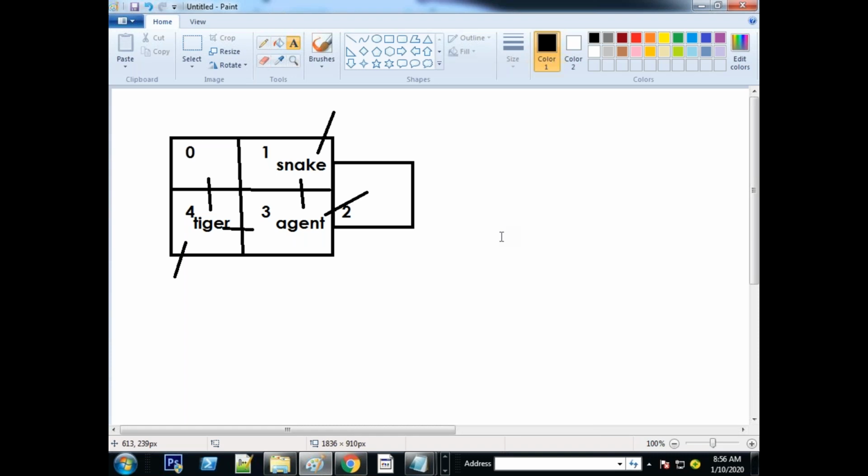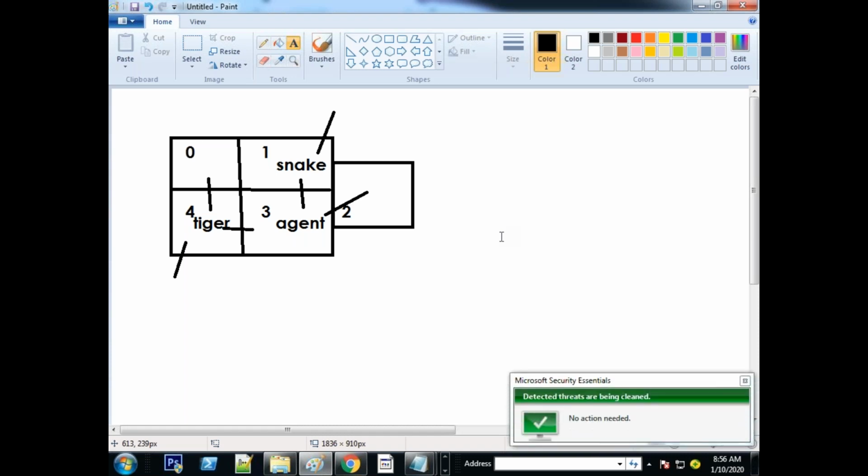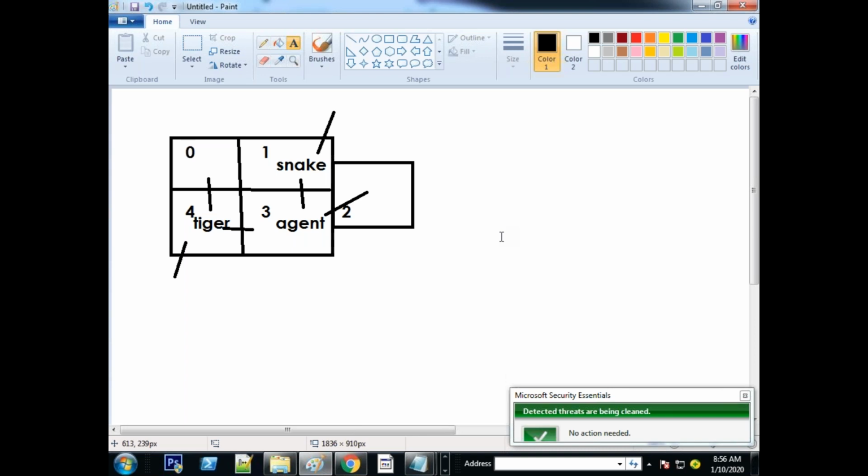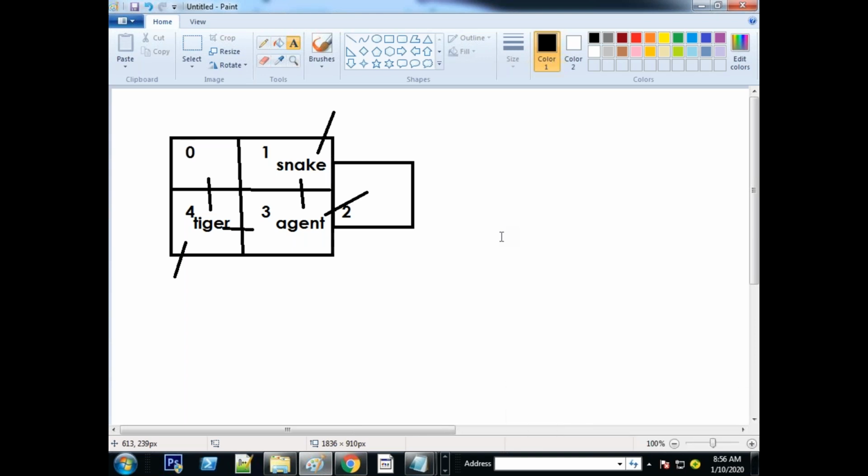Suppose the agent entered number 2. Immediately, the snake and tiger entered room number 3. The tiger was killed by the snake. After that, the snake luckily did not see the agent in 2 and stepped into number 4. Then you can come out to number 3, and then you can choose number 1. Understood the points? In that way, during training, what are you expecting from the agent, a short-term reward or a long-term reward? Based on that, we have to decide the gamma value.